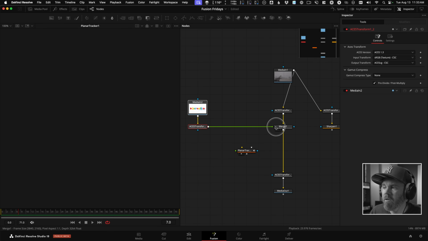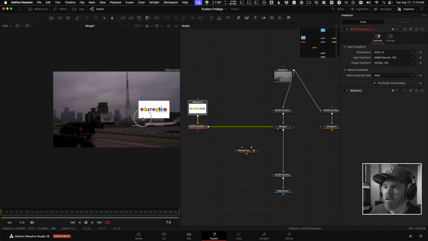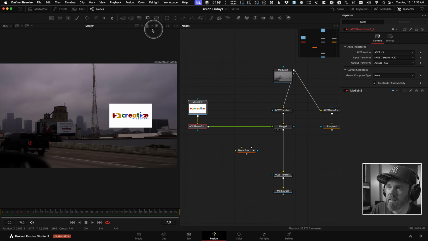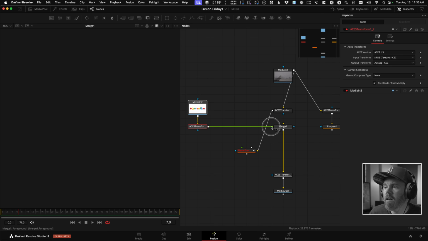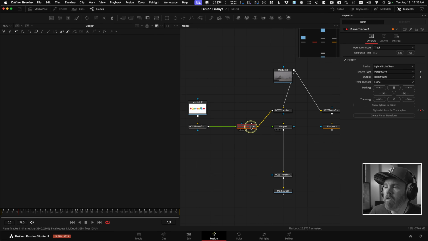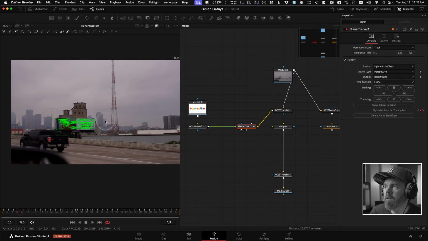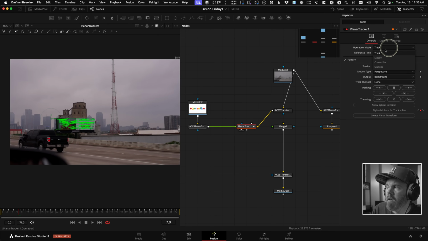So what I'm going to be doing, instead of using this merge that we looked at a little bit earlier, now we're back in ACES world, so I want to turn my view LUT on. I'm going to use the transform footage as my background, and I'm going to use this logo as my foreground. And when I'm looking at this, I'm going to pick and flick that over there. I'm going to change the mode over here.